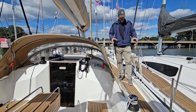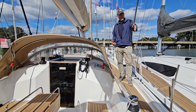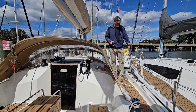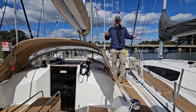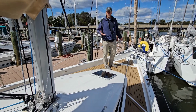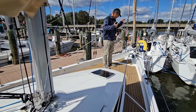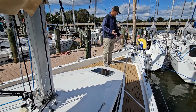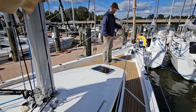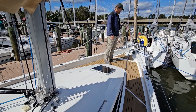I also like the high gunnels because it gets all the deck gear, all your stanchion bases, blocks, and cleats up off of the deck, and I don't stub my toes as I'm walking back and forth from the bow to the stern. The foredeck is nice and wide. The anchor locker has tons of room for storing fenders and anchoring gear. It also has a windlass on the bow with good anchor storage.